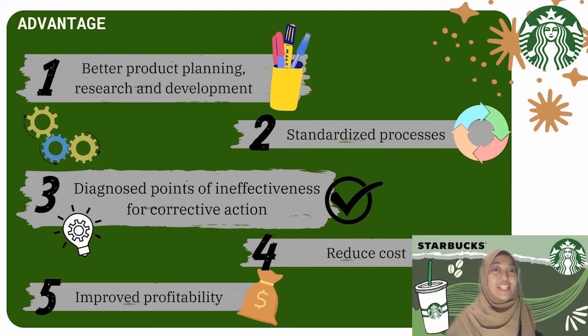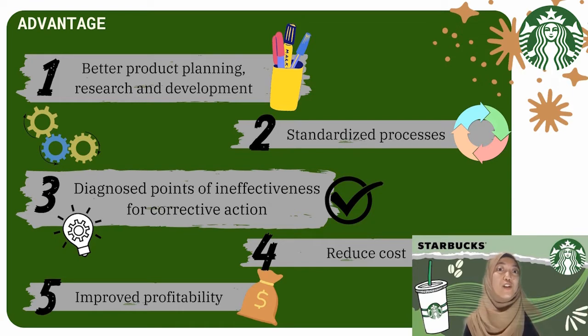The second advantage of value chain analysis is standardized process. It is because value chain analysis is a repeatable and measurable business process to better manage the product to ensure the customer expectations and commitments are met. By having this standard, reliable and repeatable process, it contributes significantly to reducing the overall operational inefficiency and waste.